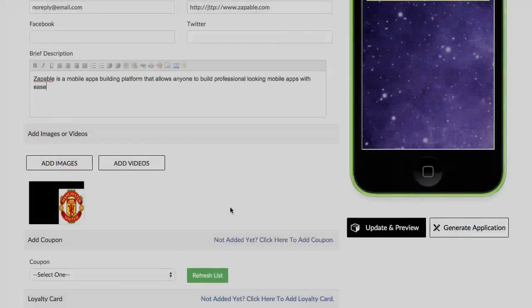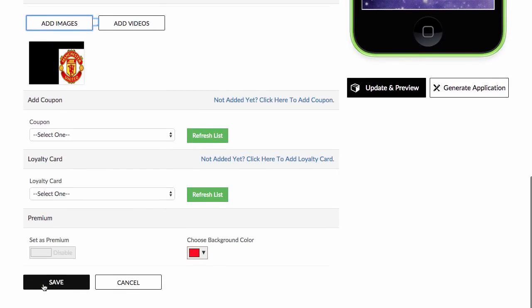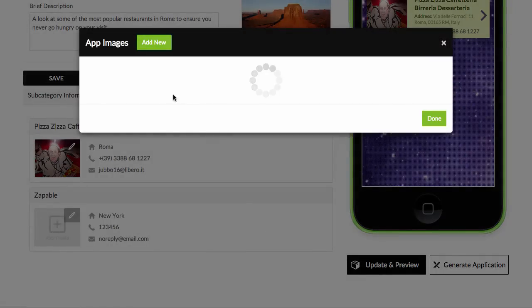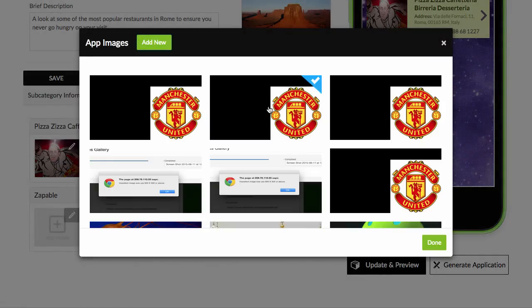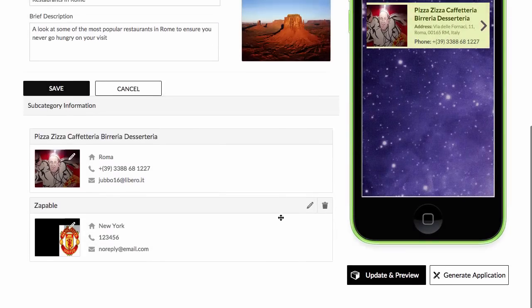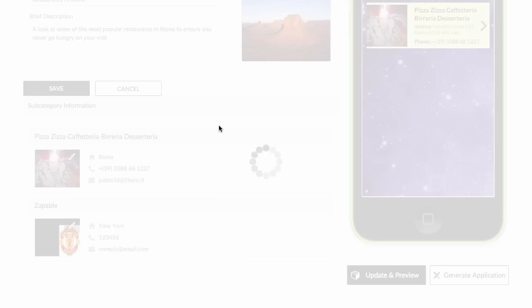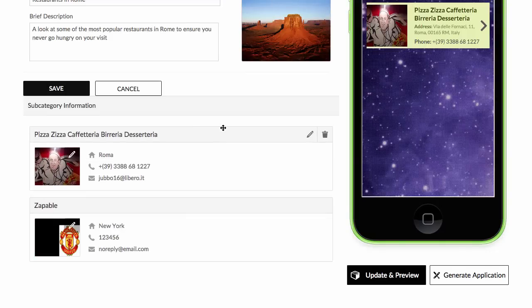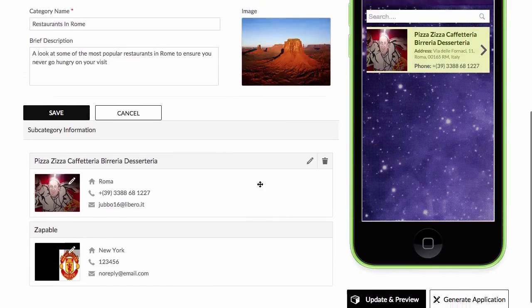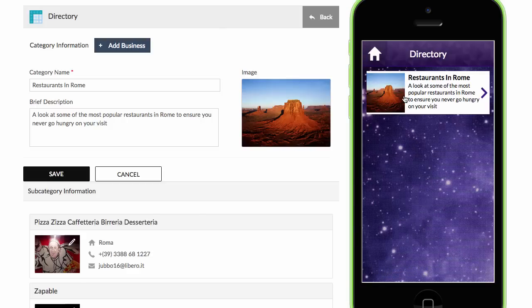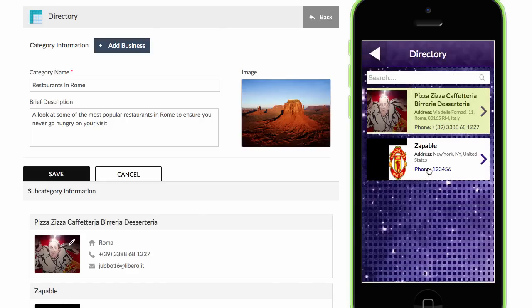Just select that one, and then I'll click on save. Add a thumbnail. Select that. And the reason why I'm showing you this is if you want to change positions, you can simply just drag and drop to edit your listing positions. I'll just update and preview to show you in real time. I'll scroll down, and there you can see.